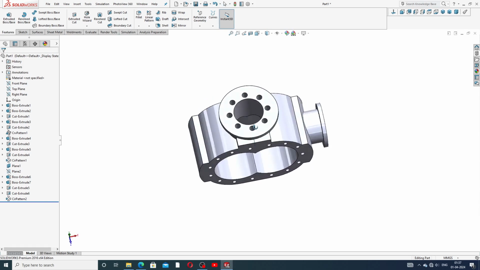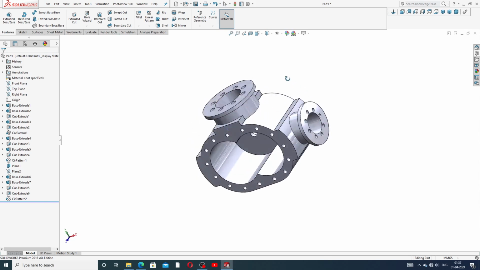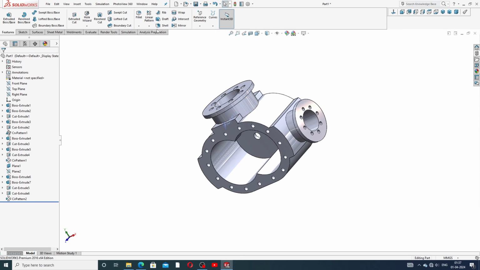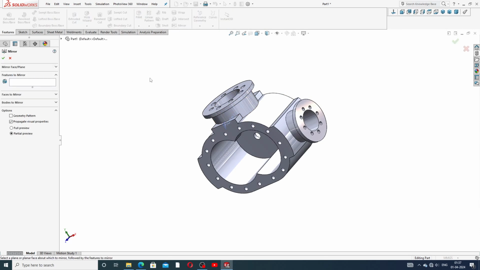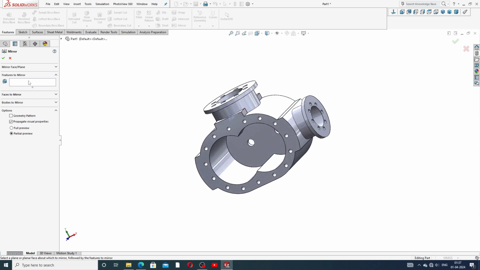And use a mirror. Mirror is perfect, drawing here, select a mirror, and going to this mirror face is this.